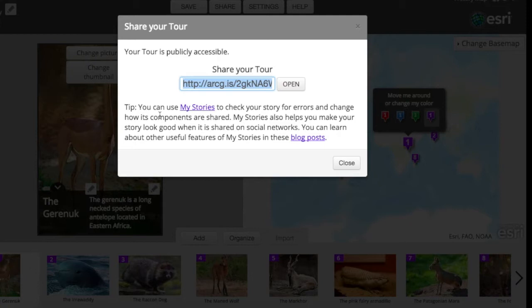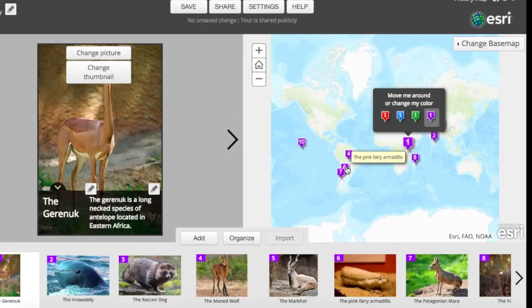Once you've done the final review, you as an administrator can go back in and share it publicly. Cool. So really, you as the teacher still maintain some control over what's being put out there on the web, to help keep students from having a moment where something is out there and it's not correct.